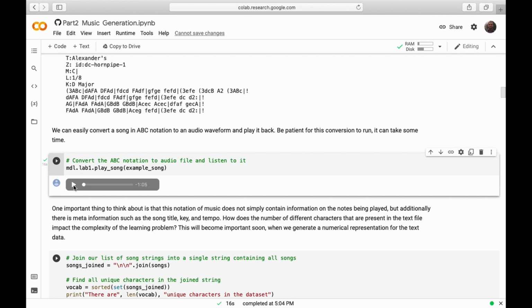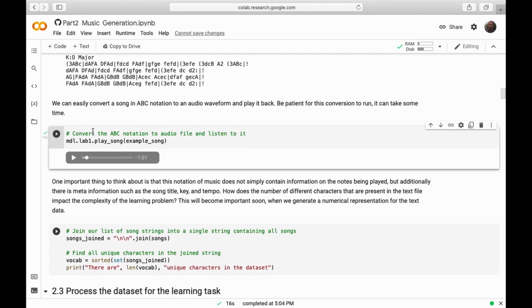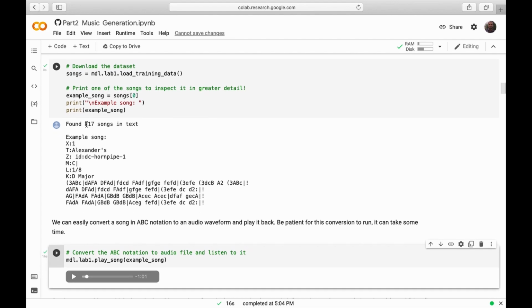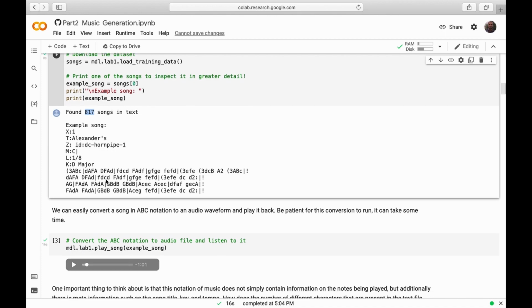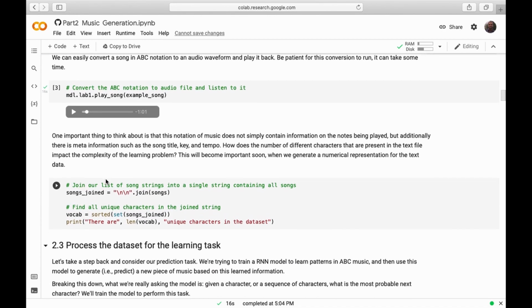You can have a look at it. You can play it. It's one of those 817 songs that we have in our dataset.